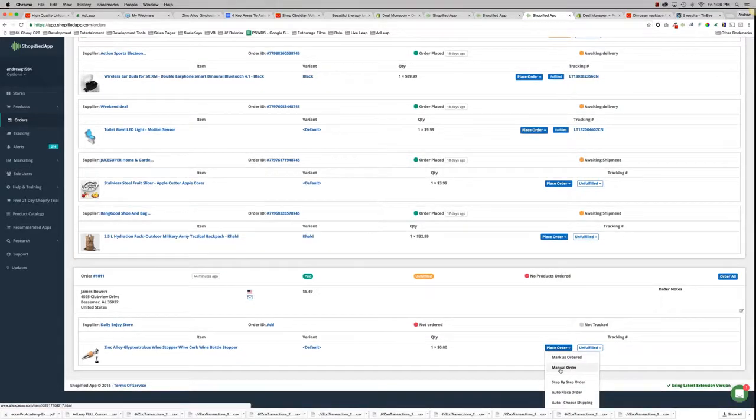So we have what's called a manual order. That's literally just you going to AliExpress and typing in everything yourself. If for some reason you had to do it that way, you can, but the one that we are going to do is called the step-by-step. Unless you really want to do the manual order where we literally type in everything, no, we'll do this step-by-step because Shopify app takes care of it for you.